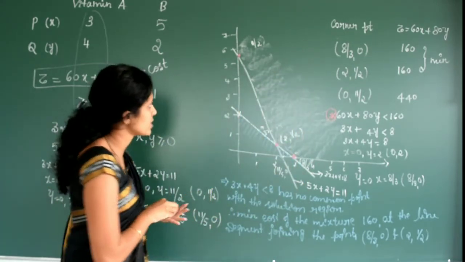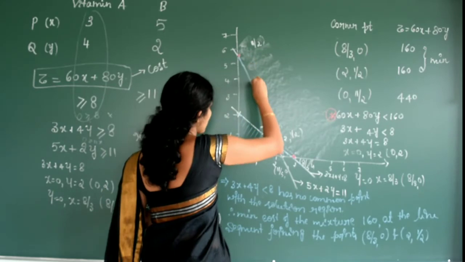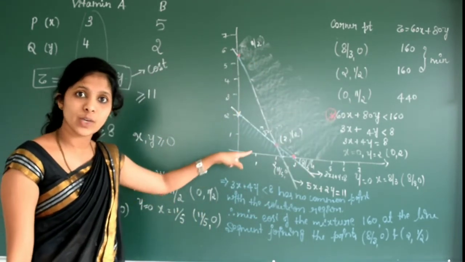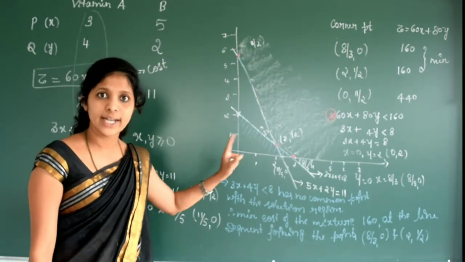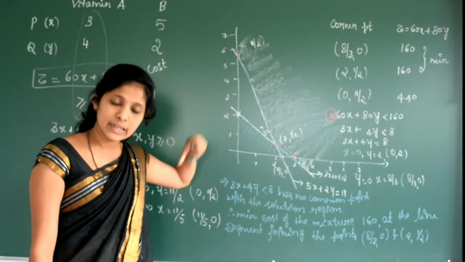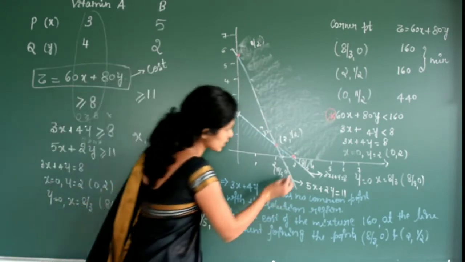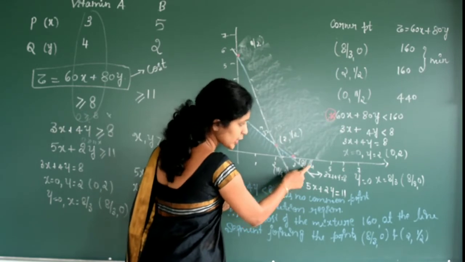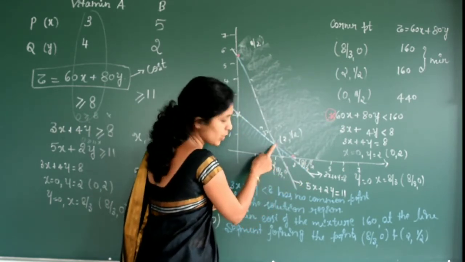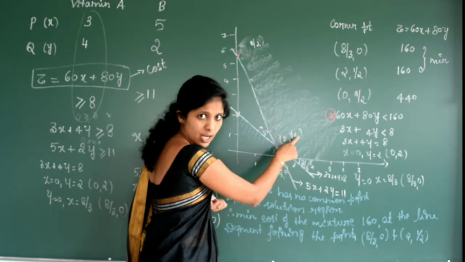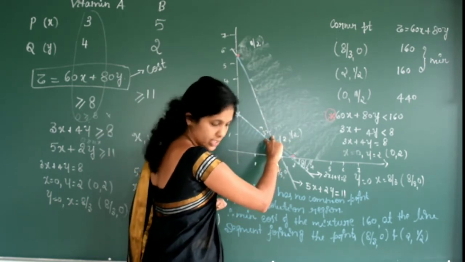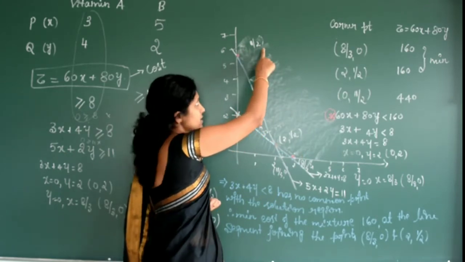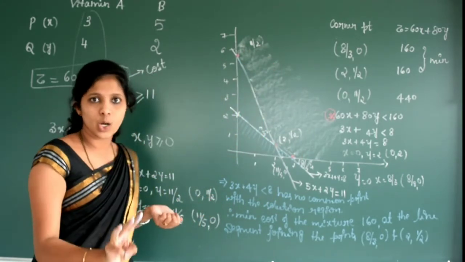So what is the common region? This will be the common region, from here to here, everything will be the common region. So this graph, you can see, is not bounded, right? So the graph is unbounded, but you can find the corner points. What are the corner points? This is one point, that is (8/3, 0), and the next corner point, check in your graph, it will be (2, 1/2), or you solve these two equations. Next point is x axis 0 and y axis 11/2. These are the 3 corner points, right?